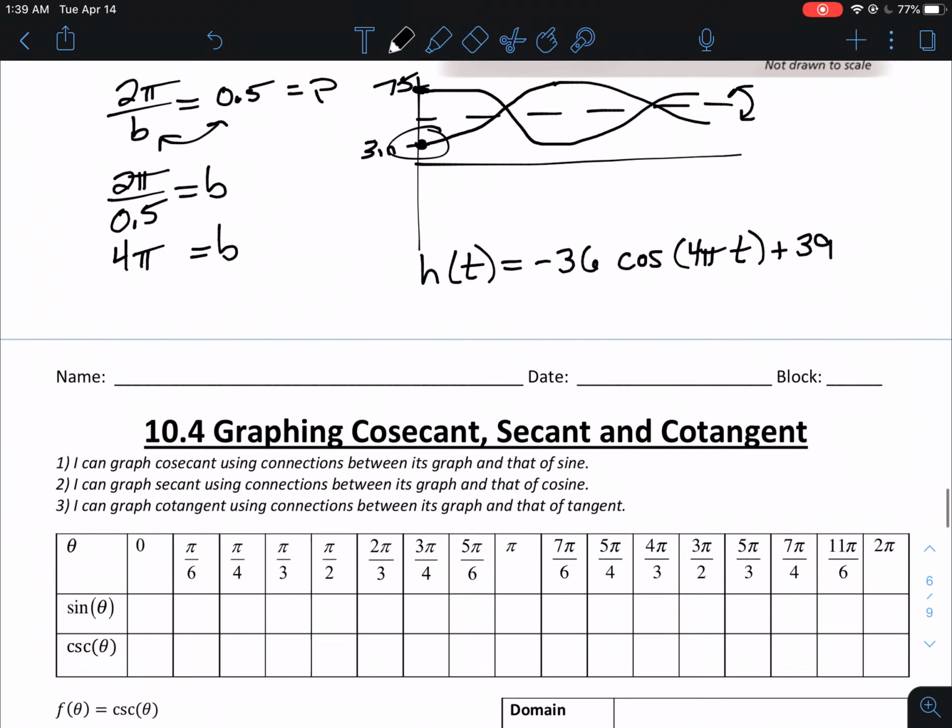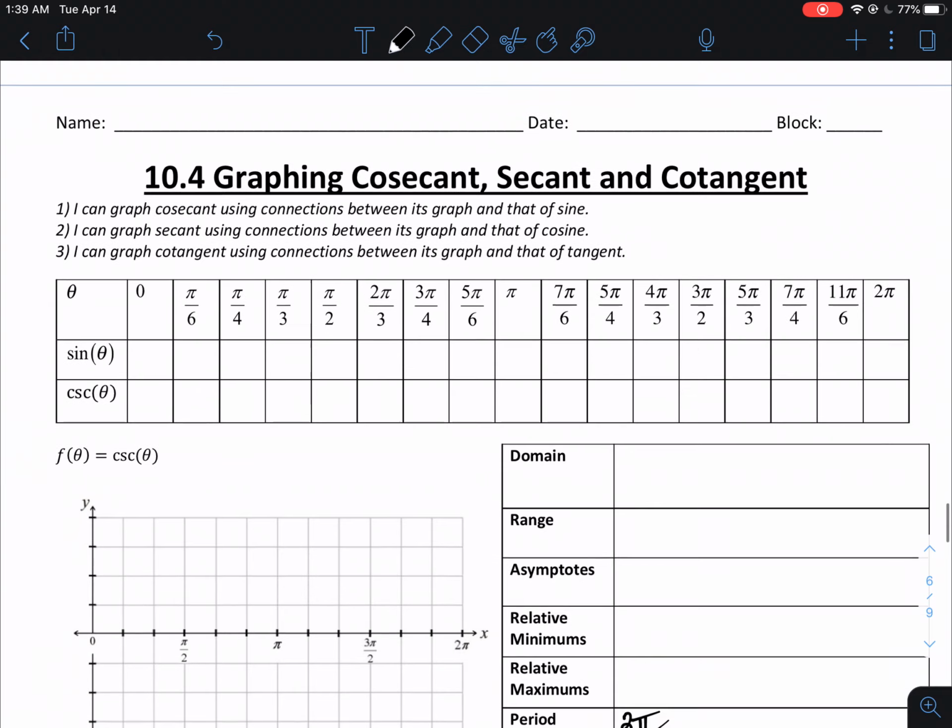I will just say, though, that I'm going to try to go pretty quickly through graphing cosecant, secant, and cotangent, all of which are going to be things that you'll see next year. And if you want to have kind of a head start and a good foundation for next year, I would highly recommend taking the 20 minutes to watch that video whenever you can.